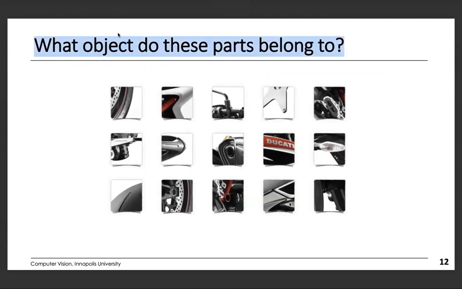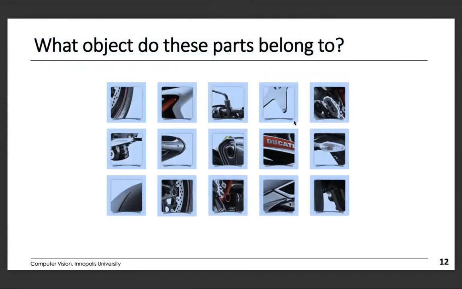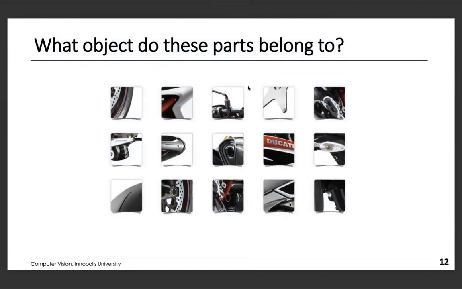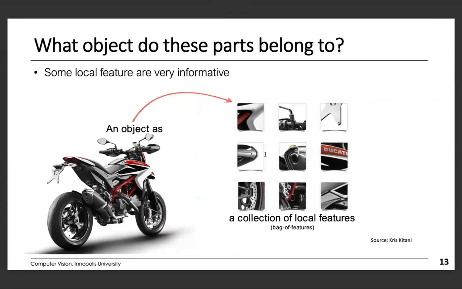So for example, as a human being, you can already look at these smaller parts and tell what this is. Could somebody tell me what this is? Motorbike. Yeah, this is a motorbike. Somebody could say that this is some sort of a very beautiful car too, but it's one or the other. It is definitely a motorbike.